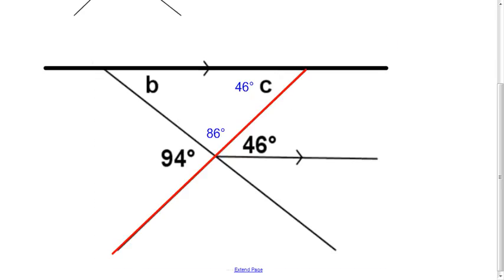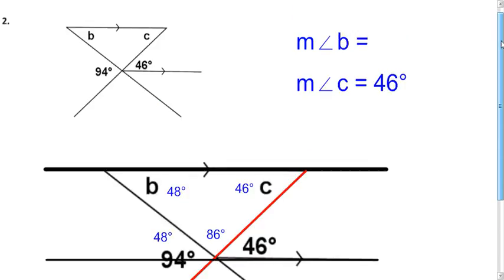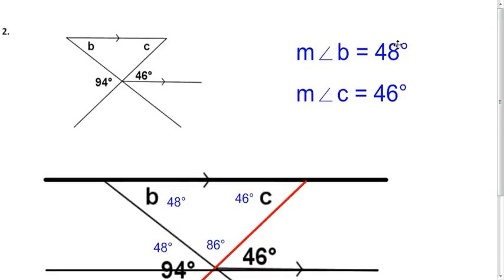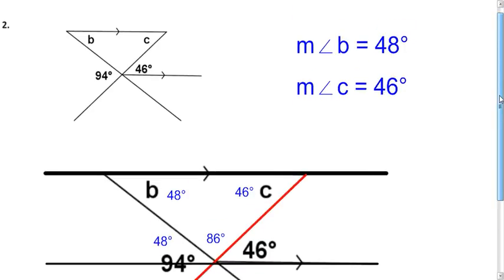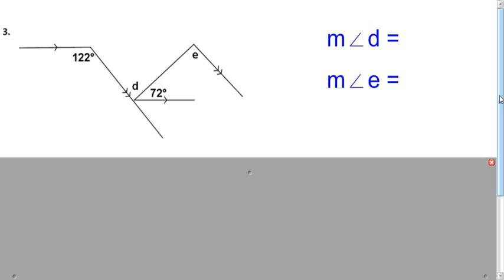And now if I put my helper line back in there, one I just erased, then this angle over here must be 48. A few ways to reason that through. I said 180 minus 46 minus 86 is 48. Lots of ways to think of it. So B and this angle 48 are alternate interior. So that's 48 degrees. So I hope that you're reasoning through the different angle pair relationships that you're using as you go through the problems.